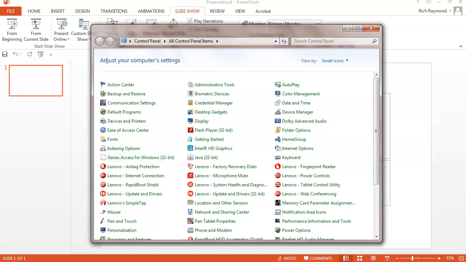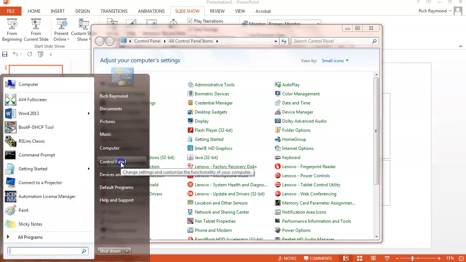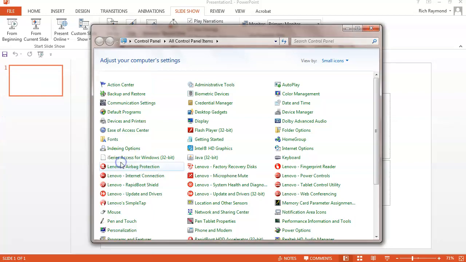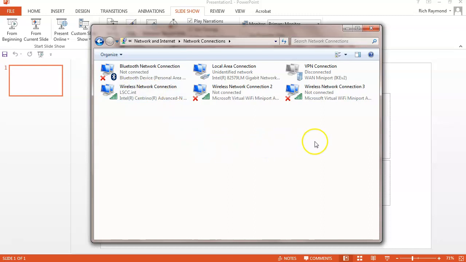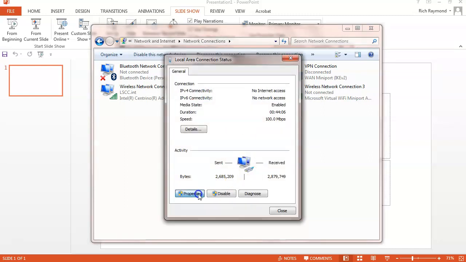So if you go into here, and you actually look at your network, and then you go to adapter settings, and then here's our adapter. This is on the wired. Yeah, and then properties.